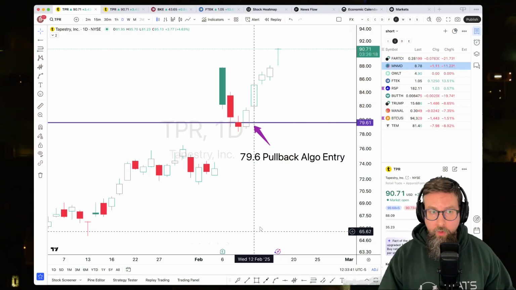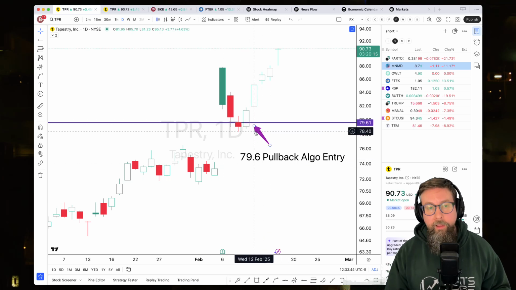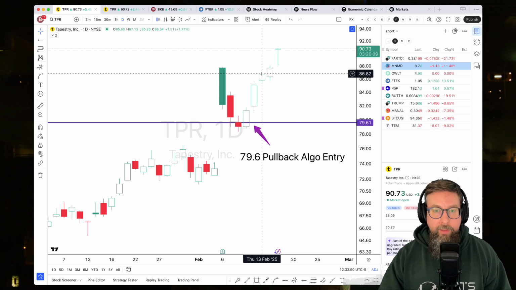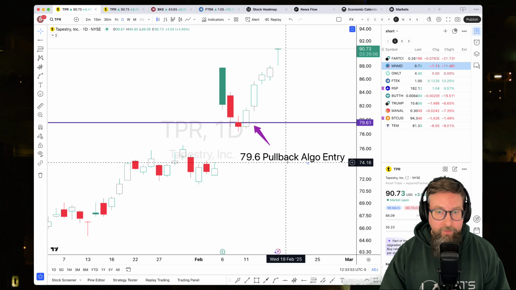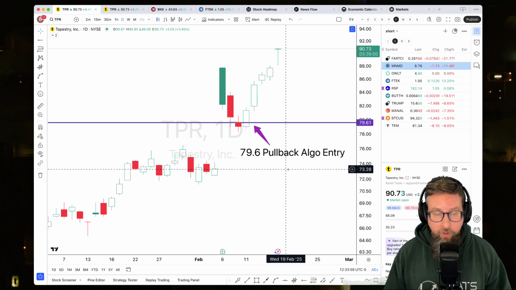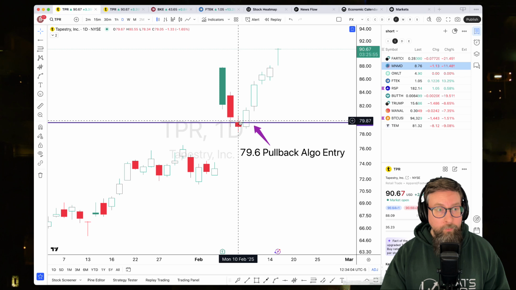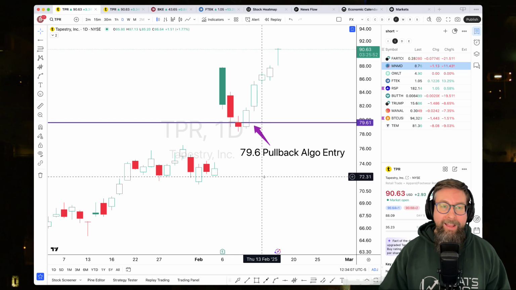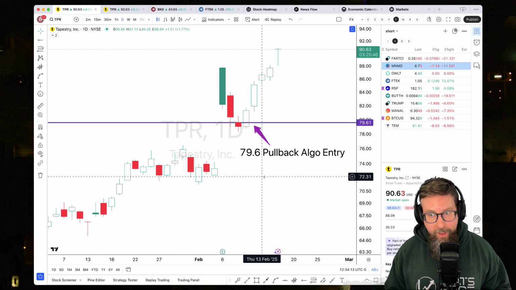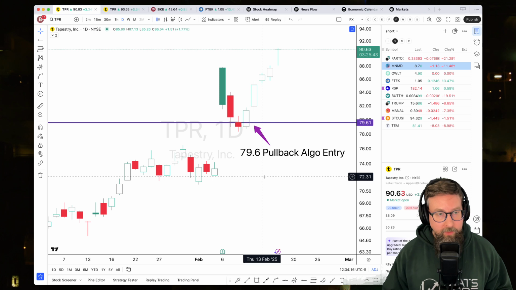Also, think about time stops if you're negative. This is another reason that for this particular setup, I'm totally okay with this person turning it into a trend trade if they end up liking it for whatever reason. They think the chart's going to move higher. However, say this didn't happen. Again, we're right in this setup 58-ish% of the time over years, so there are going to be short periods where we're wrong more often than we're right. It's just the way the market works. But what if it hit this price and just continued to sell, and then they turn it into a longer term trade? That I'm not as comfortable with. So time stops, if negative, is something else that I think people should explore.